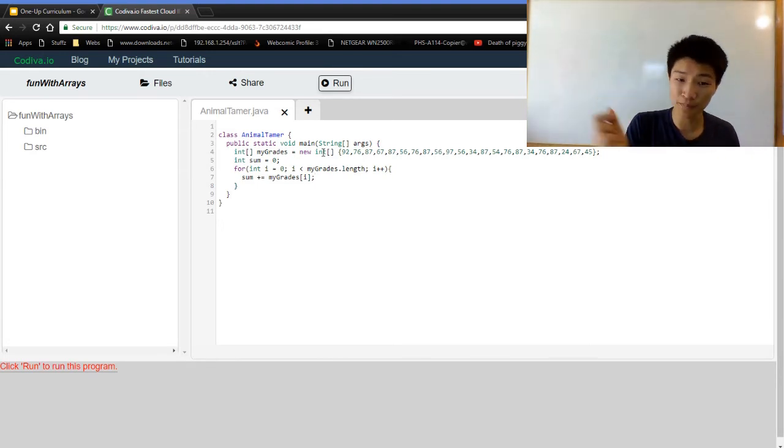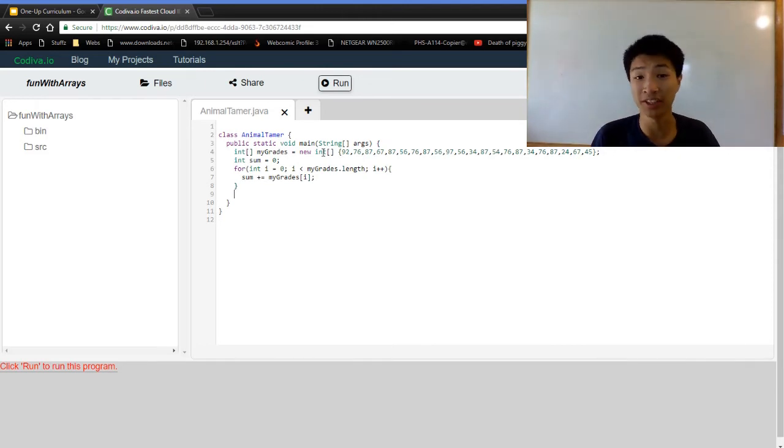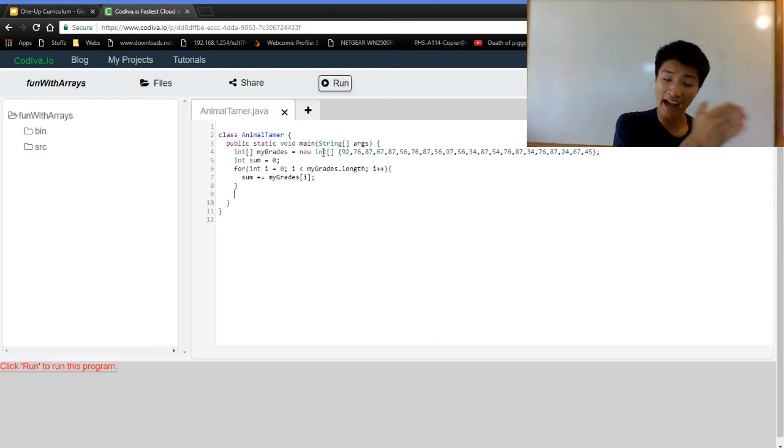So, we're going to loop through all of them and add every single one from 0 to how many there are to our sum variable. And if you remember what an average, or a mean, is, it's, hey, add up all these numbers and divide by the total number of numbers, right? So we added all the numbers already. We have our sum. And we're going to divide.